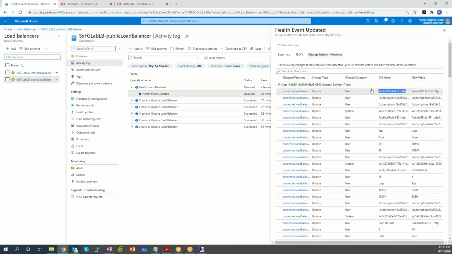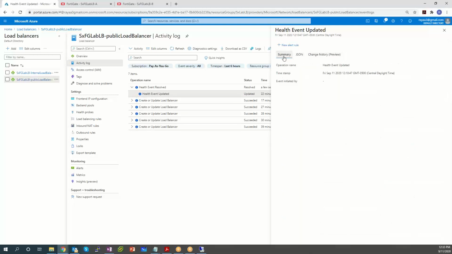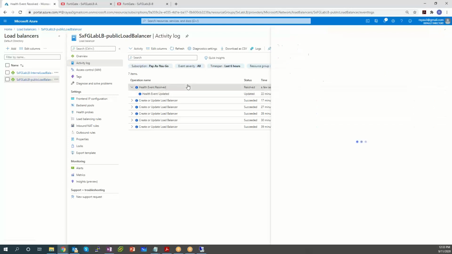The old value and the new value, HTTP front end 1, front end 2. That's a change history there. 12:10 and 47. I wonder if I just started passing the health check.